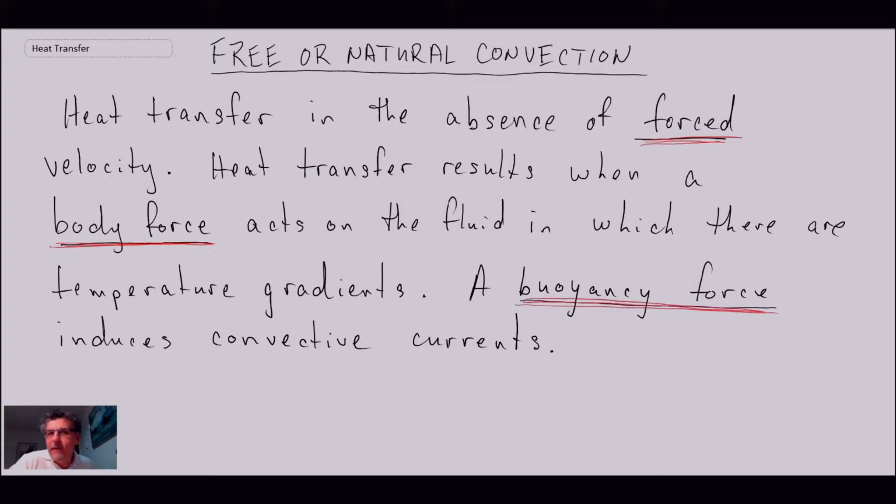It could either be a fluid being hot, in which case, typically with a gas or liquid, it will be less dense and it will move up, or if it is cooler it will become more dense and then it will drop or descend, and that becomes the mechanism by which we can have what we call convective currents. So we're going to begin by looking at some common engineering examples where you could have free or natural convection.